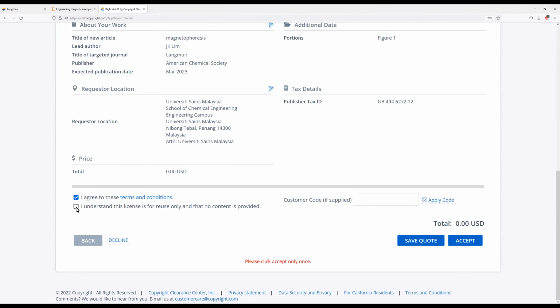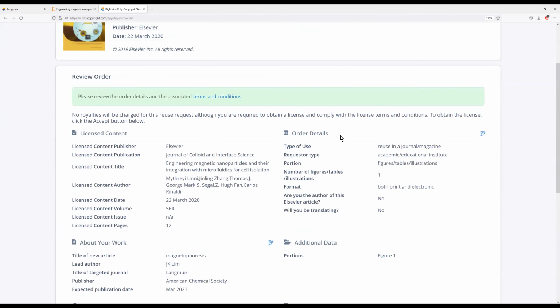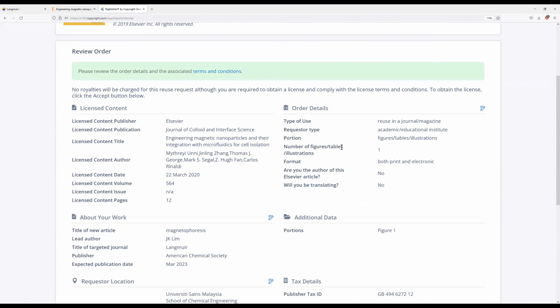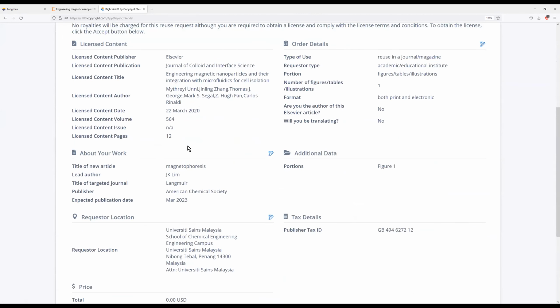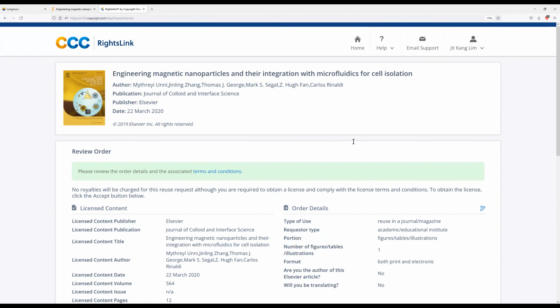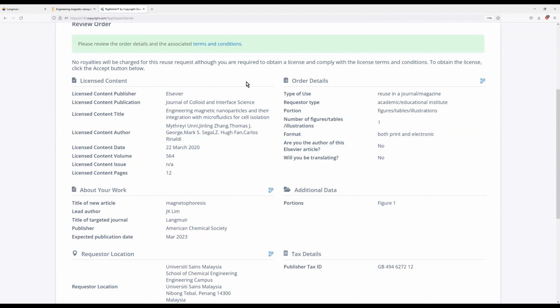Then of course I need to click all these things. Then I will print, I'll save this code, then I could print out the whole thing, right? It is very important not only to ask permission, but remember to keep a copy of this copyright permission document. Of course, because I already created a user account for this for free. This is a free account. They will compile everything. All my copyright permissions will be saved inside my account as well. But it is important for you to generate a PDF format and save this page, this information.